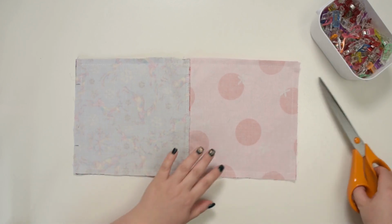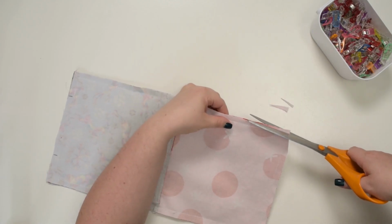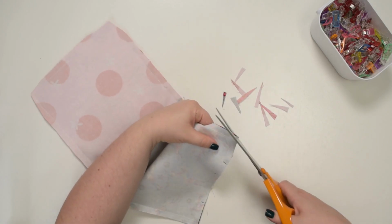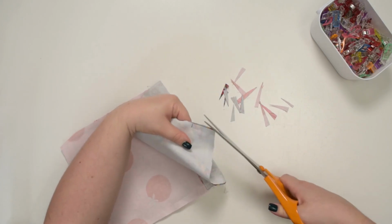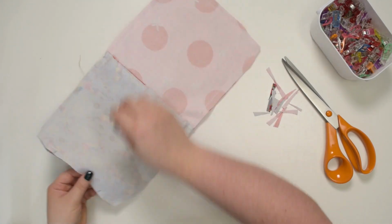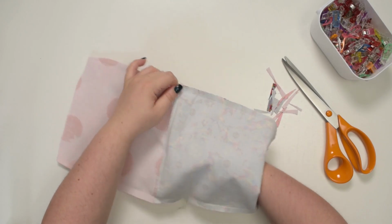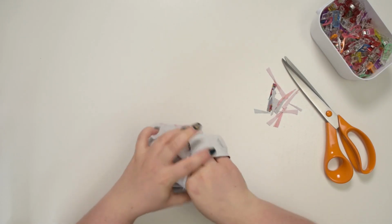Once you are ready, you can take your scissors and trim the corners slightly. So when we turn the pouch right side out, it's much easier for us to make our corners. So make sure you don't trim it too close to the stitching line, otherwise the fabric may fray and you may end up with a hole. So next, using the opening in your lining, you're going to insert your hand through the opening, open the zipper completely, and then you can pull the pouch right side out.